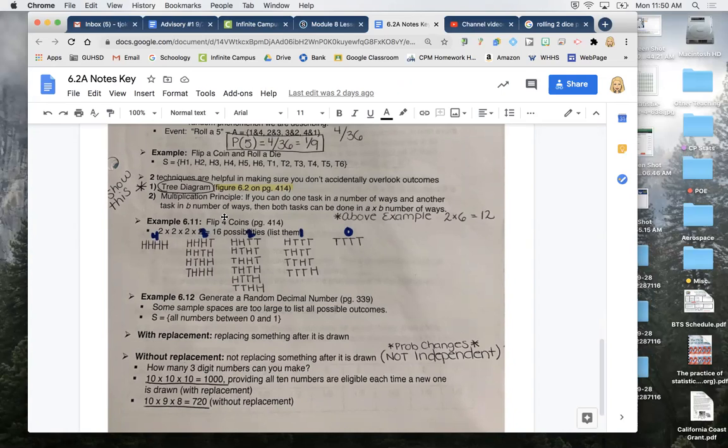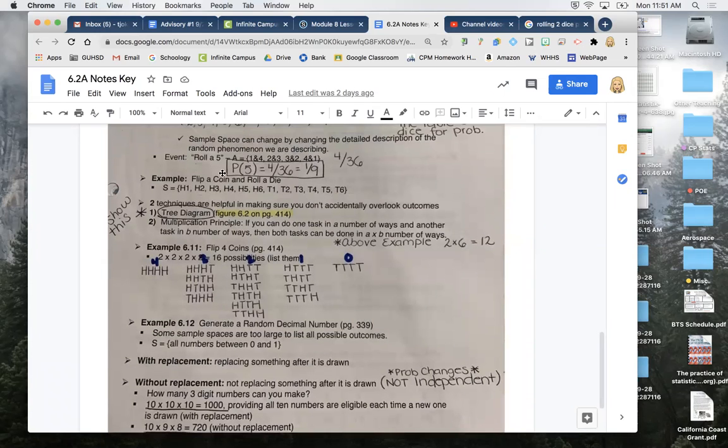So I put one more here, and you can see it's pretty cumbersome, but this one right here, when you're tossing 4 coins, there's actually 16 possibilities, and this is really important for you to understand too. I have 2 times 2 times 2 times 2. The way that you would know how many outcomes there are going to be before you even go into it is that if you think about flipping a coin 4 times, there are 2 different outcomes for the first toss, 2 different outcomes for the second, 2 for the third, and 2 for the fourth. So there are going to be 2 times 2 times 2 times 2 outcomes. There are 16 possibilities.